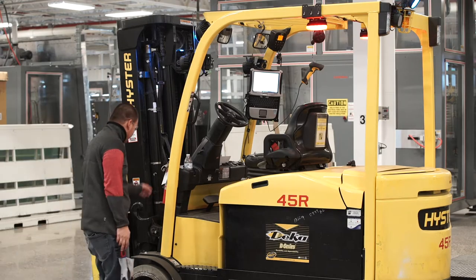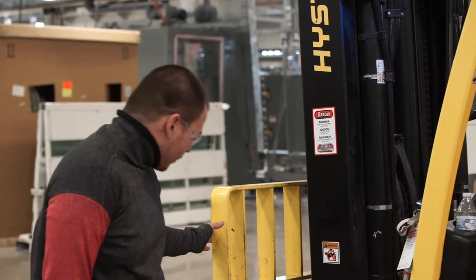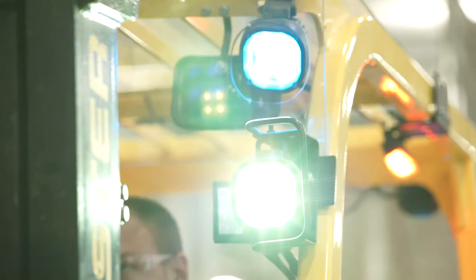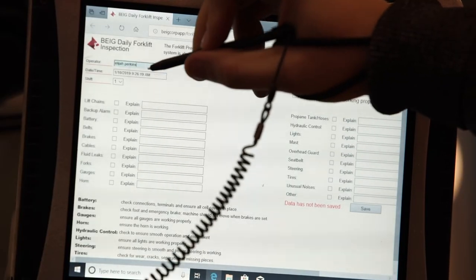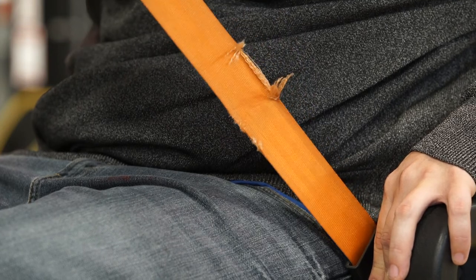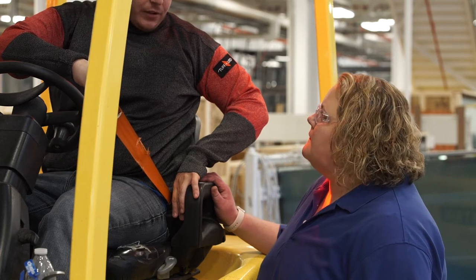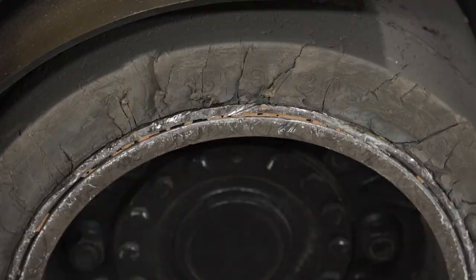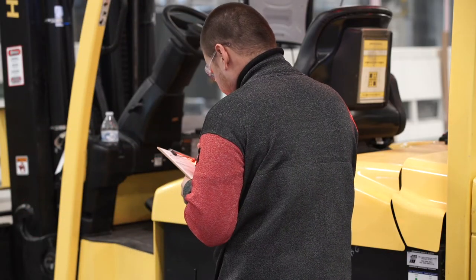Next, we will look at how to perform a pre-use inspection. Inspections are the most important part of beginning your work on a PIT. Various facilities have both electronic and paper inspection forms. Your on-site training will include familiarizing yourself with which documentation your facility is using. Poorly inspected vehicles cause hazards. Regardless of what format your facility is using, it is your responsibility to inspect the PIT prior to use. This is done each time you use equipment for the first time during your shift.